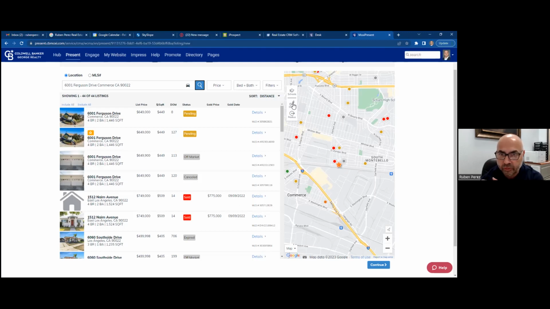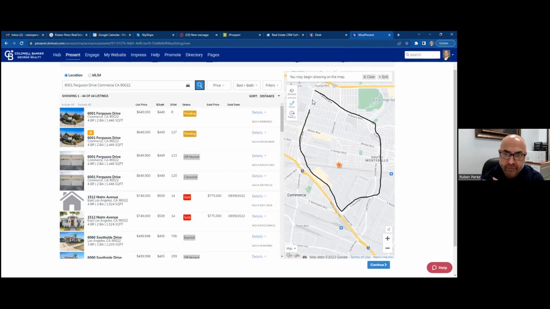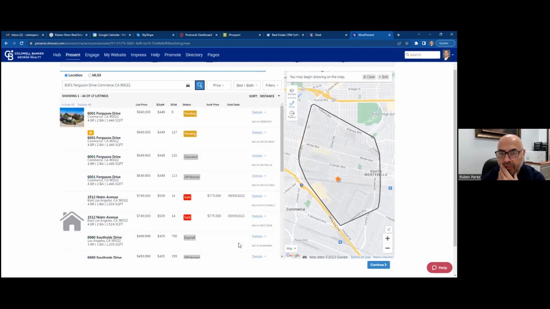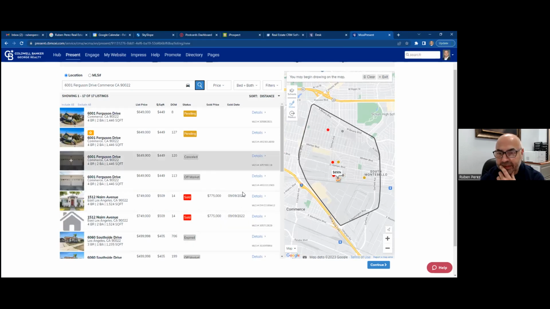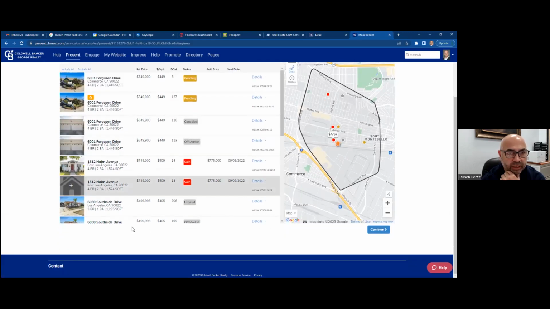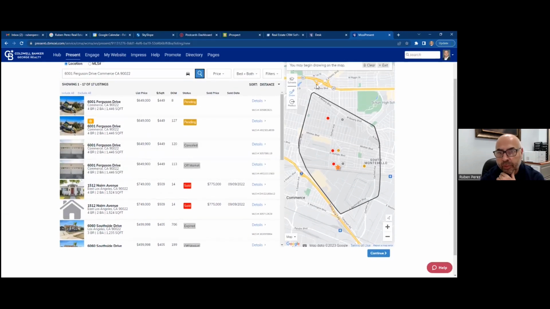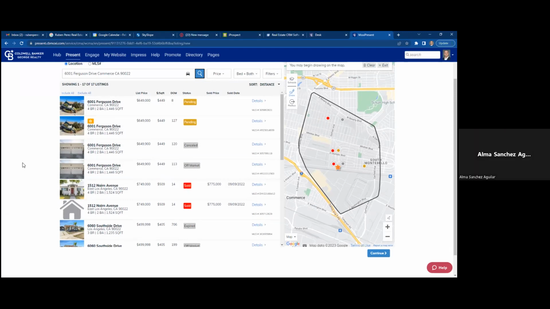So what you're going to do is pick draw, quick draw, and give me only what's in this area right here. There you go. So this is the neighborhood for a real CMA. This is where you would check. It doesn't have a lot of criteria, so you probably have to go outside the area a little bit, but I was just giving you an example. If your house borders another city, you're not really giving it justice by using that comp, because it's either inferior or superior to your house.